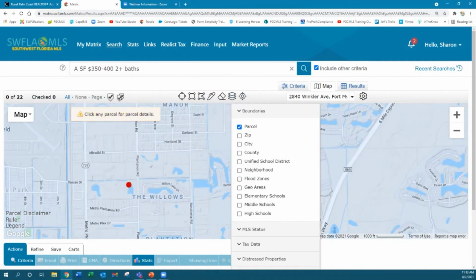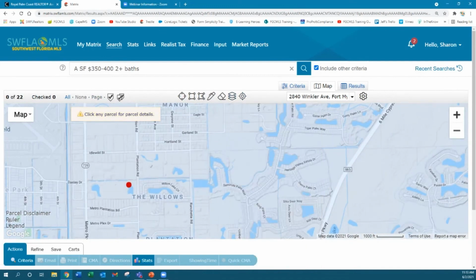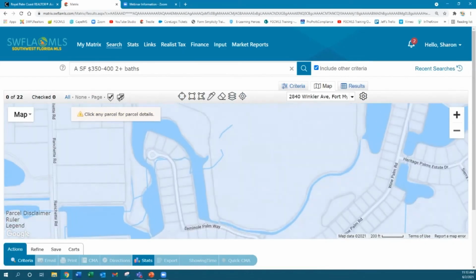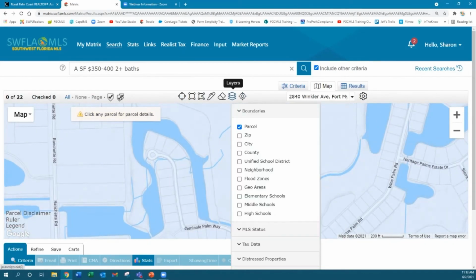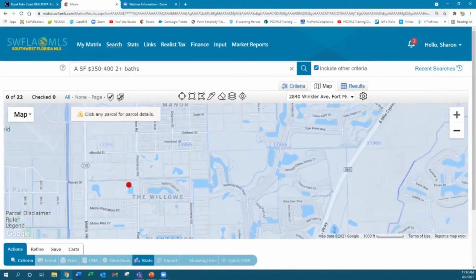Okay, so now I'm zoomed in where I can see the parcels, but I'm actually going to take it a step further. I'm going to really zoom in here for you, because what I want to show you is I can add zip codes to my map. Maybe zoomed in a little too close for that one, but there we go. Now we can see the zip codes populated.